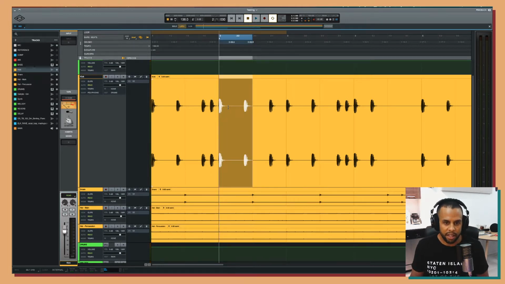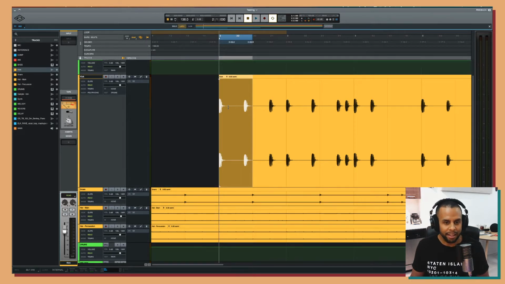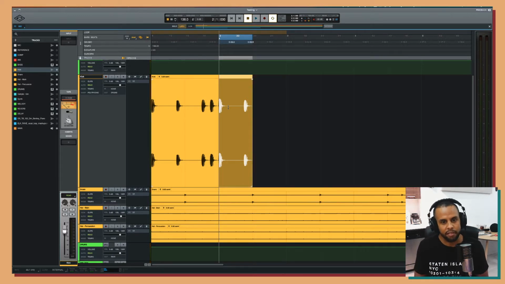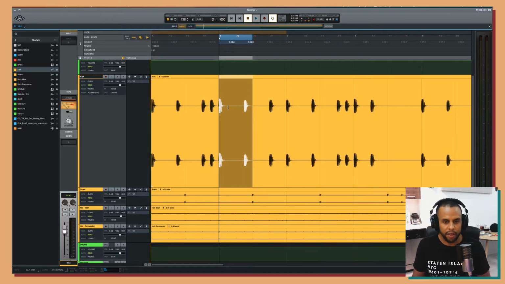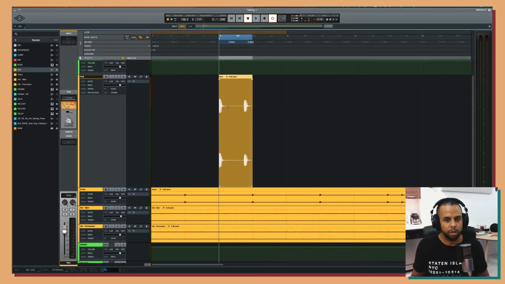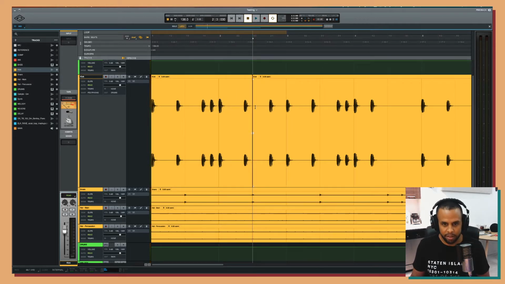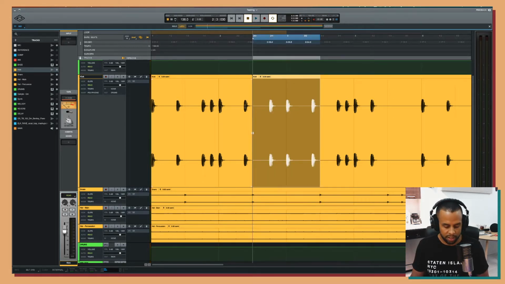Now, if I select, say, an area and I hit A, it'll trim everything up to the beginning of that clip. And if I do S, it'll do everything to the end of that clip, okay? And then if I do Command T, it'll trim both of them together, basically the beginning and the ends, all right? Now, if we say break this and we want to apply a fade, we can click and drag, but we can also just select a region, hit F, and that'll do the fade as well.